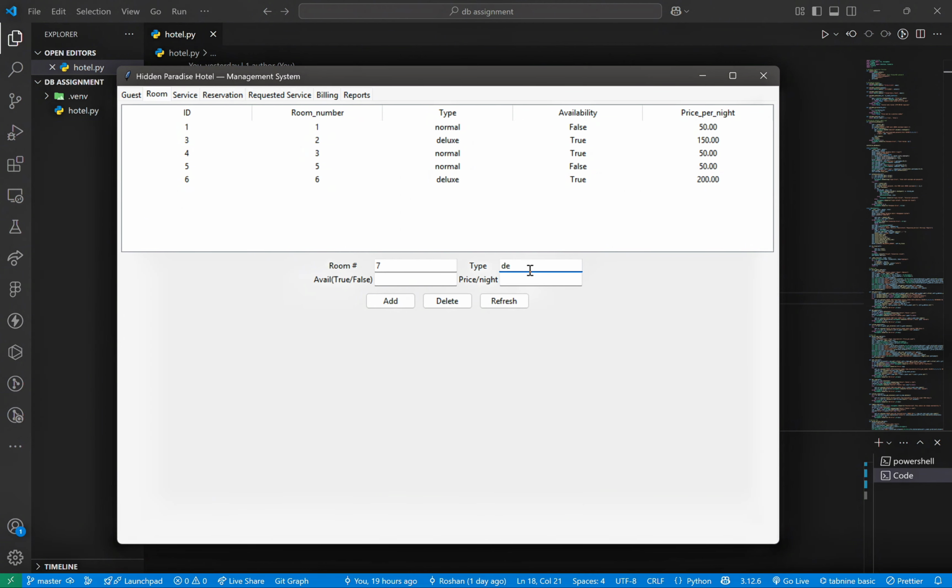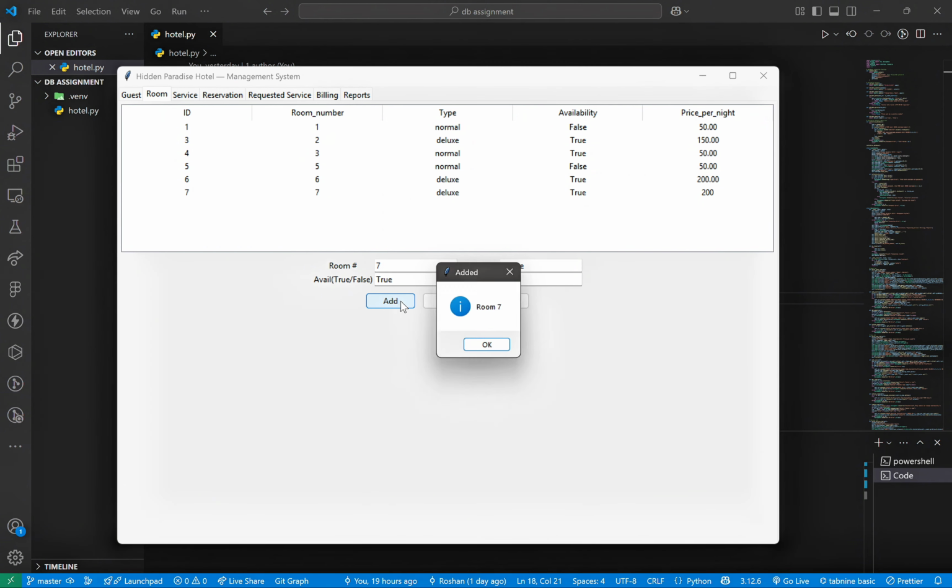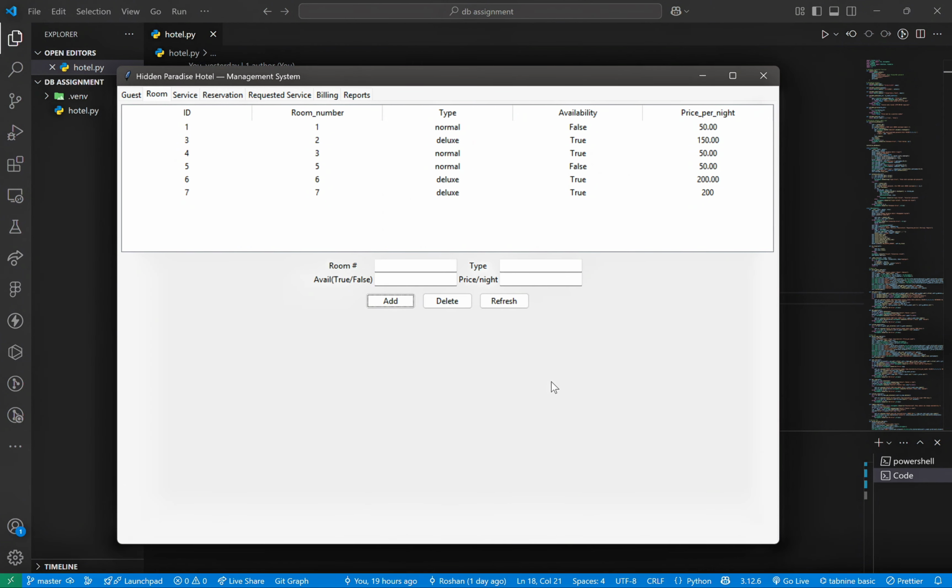Type deluxe. Availability true, of course, and the price, $200. Let's add it. As you can see, the detail of the room is also added in the system, and it also has the same buttons, delete and refresh.